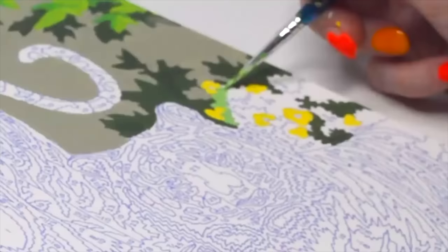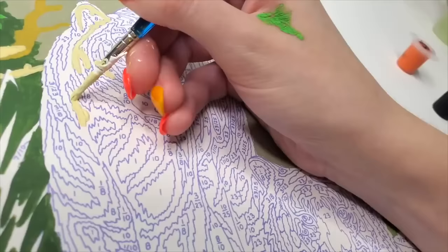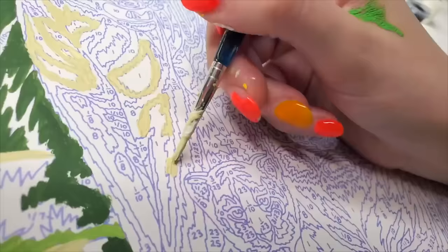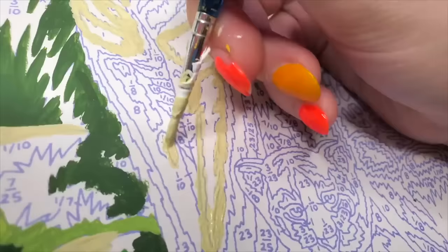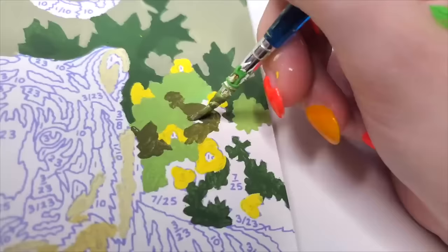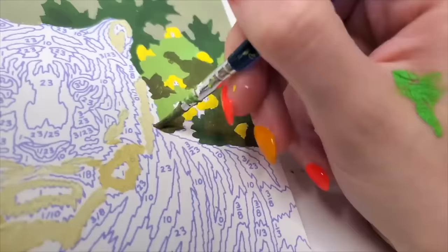Paint by number is one of my all-time favorite types of art kits for three reasons. The first reason is it's a classic. It's one of those things that you can just always do and it's always fun. Reason number two is it's quite relaxing and thoughtless. I can sit, put on a movie, and have a great time and not really think about what I'm painting.